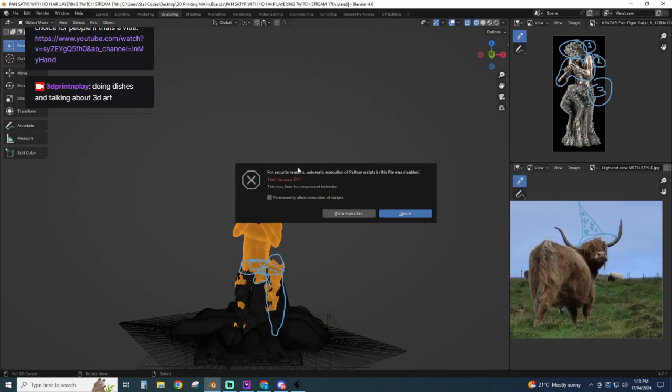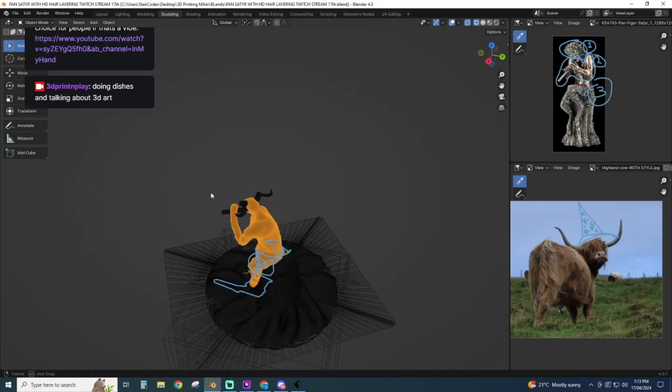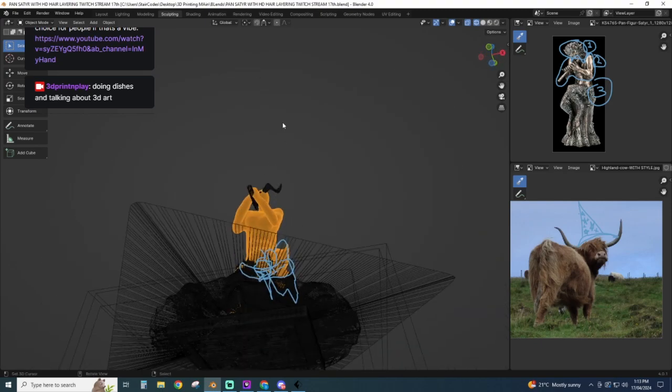Even though to some extent this is a more complicated project, and a very long-term sculpt, it's only going to be really useful if you want to print a satyr, right? If you want to print Pan the satyr, and he's going to have to be in a pose somewhat like this. I'm hoping to give some customization to you all. You can see I've already worked on multiple sets of horns for him.